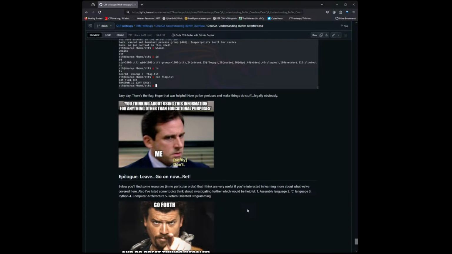They can be, but don't let that stop you. If you take it one piece at a time, eventually you'll start building up these little foundational blocks, and then more and more stuff will start to make sense. And I'm not saying that as if I get binary exploitation now, because I certainly do not. Like I said, I just started even looking into it two to three months ago. So I've got some books listed here at the end.